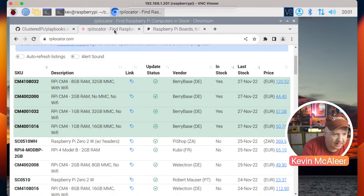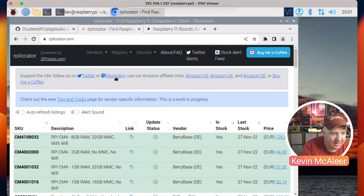But yeah, RPIlocator.com is where you want to sort of head. You can get things like, I think there's an RSS feed, there's a Twitter feed, there's a Mastodon feed. So you can connect to those things and basically get alerted. There you go, the Twitter alerts that there's stock available. So if you tune yourself in there and you're quick, you can get yourself one.